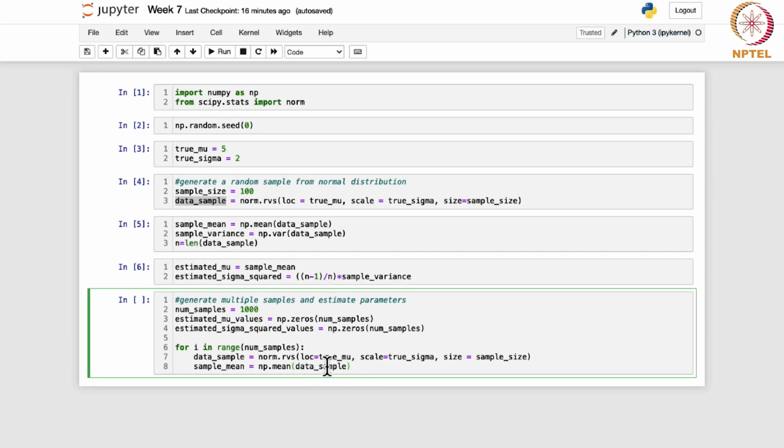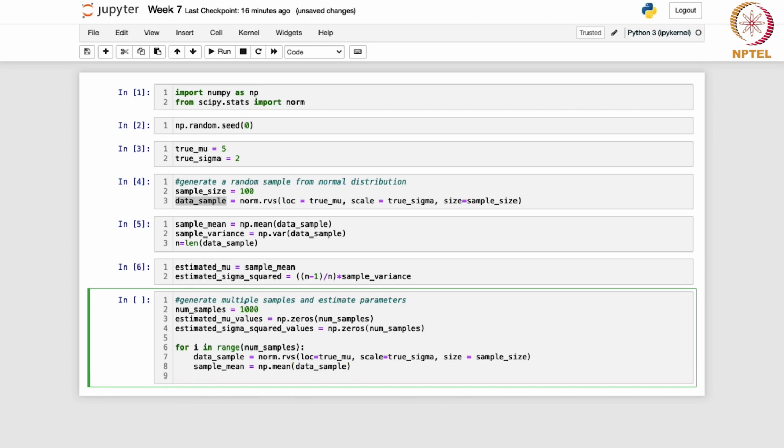For that sample, it will also calculate the sample variance. We'll use np.var over here, with data sample, and we will also specify the ddof because we want it to work with the sample variance.